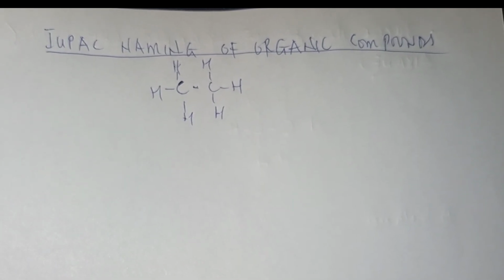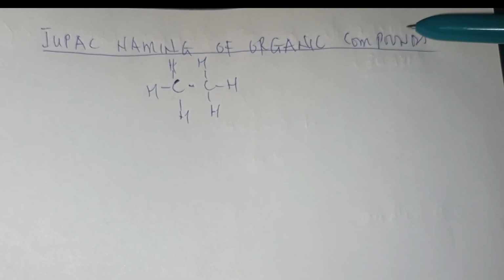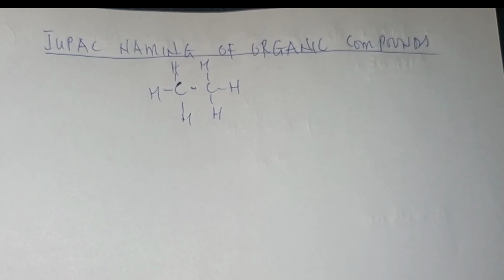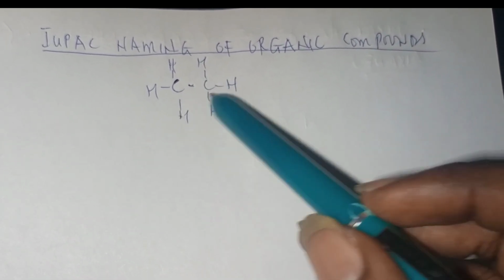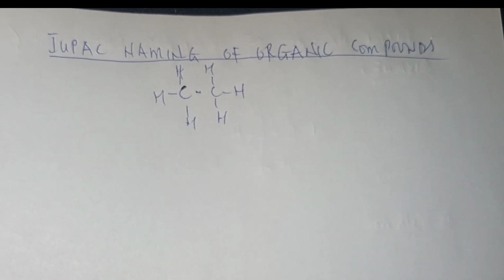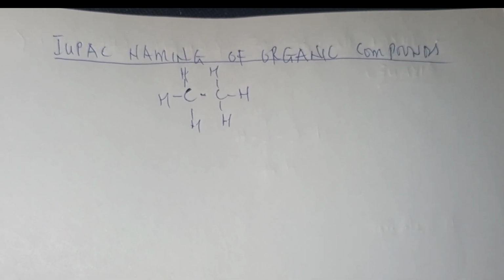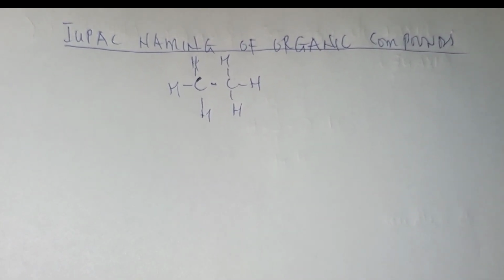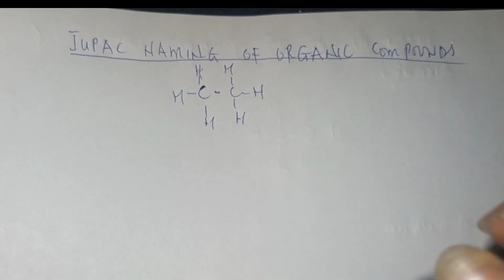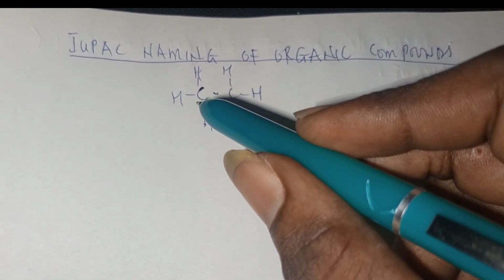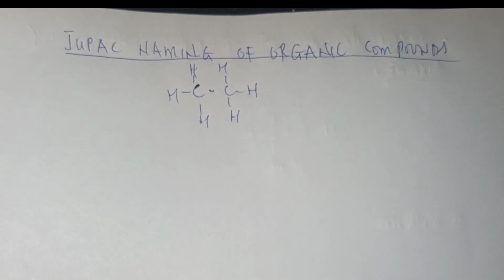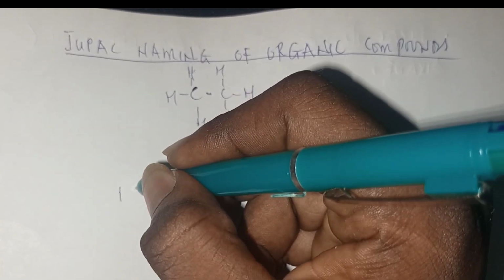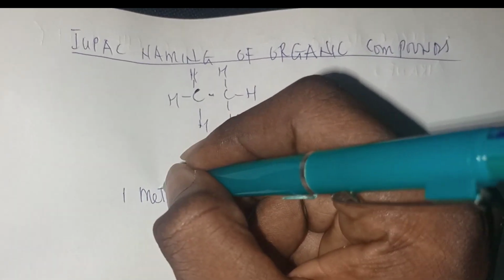So today we'll be looking at the naming of organic compounds, specifically alkane. Since we know there are single bonds here, we can recall that alkanes have only single bonds. So the first thing that we have to know is basically a set of rules. We have to first know the number of carbon atoms and the name that is assigned to it based on the IUPAC rules. So first of all, if you have one carbon, it's simply called meth.